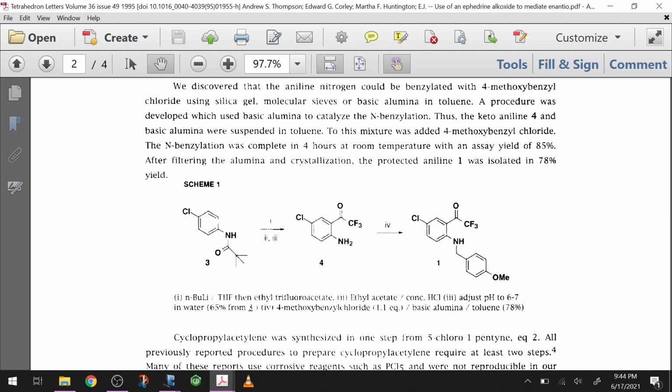The way that's done here is a little bit beyond what we talk about in the course, but it's using this nitrogen-oxygen combination here to direct lithiation. By that I mean deprotonation of the aromatic ring at one carbon, ortho to the nitrogen. So after the reaction, what you've put there is only going to be ortho to the nitrogen. And then they did another step to take that group off. So they still had to deal with removing the group, just like we did.